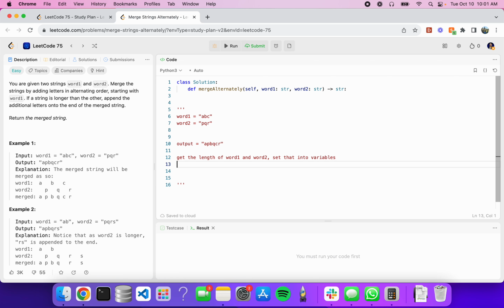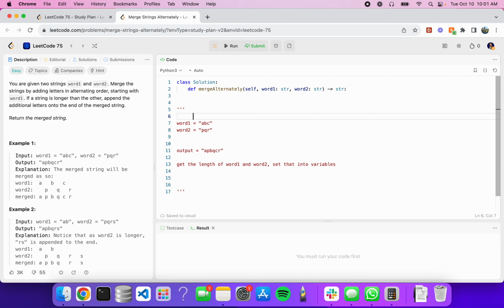We also want to count each element and then move along the string.